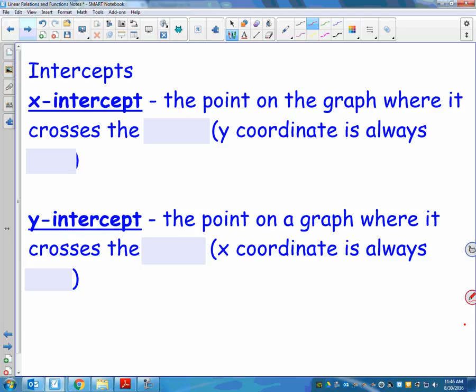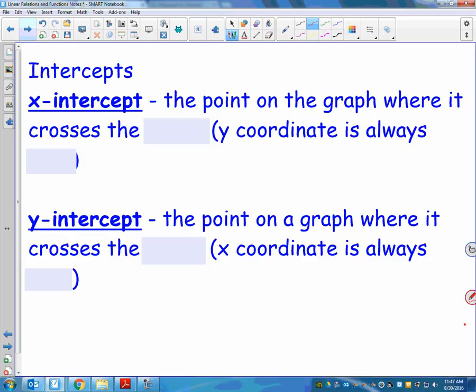So, last thing we want to talk about is intercepts and graphing with intercepts. Again, words that we use all the time, words that Ms. Bai probably used all the time in Algebra 1. An intercept is where something crosses. If you're a football person and there's an interception, it's because someone from the other team crosses the path of the ball and takes it, right? So an intercept on a graph is just when it crosses the axis.